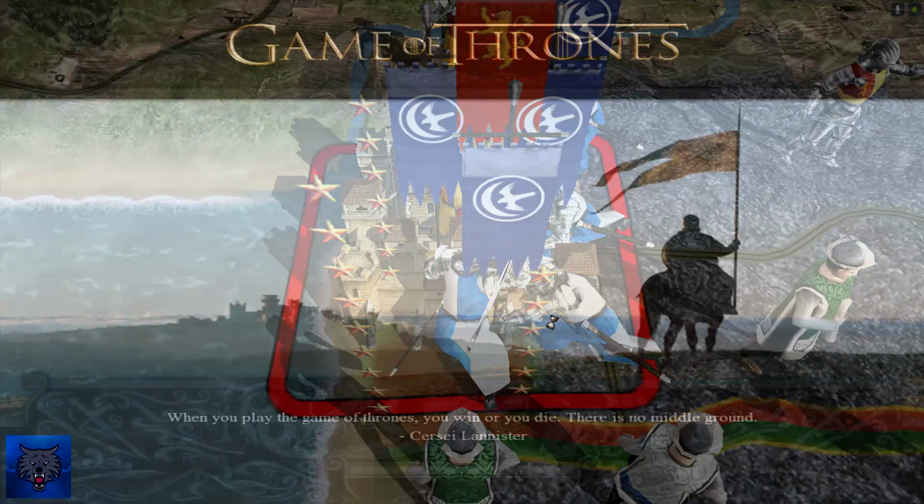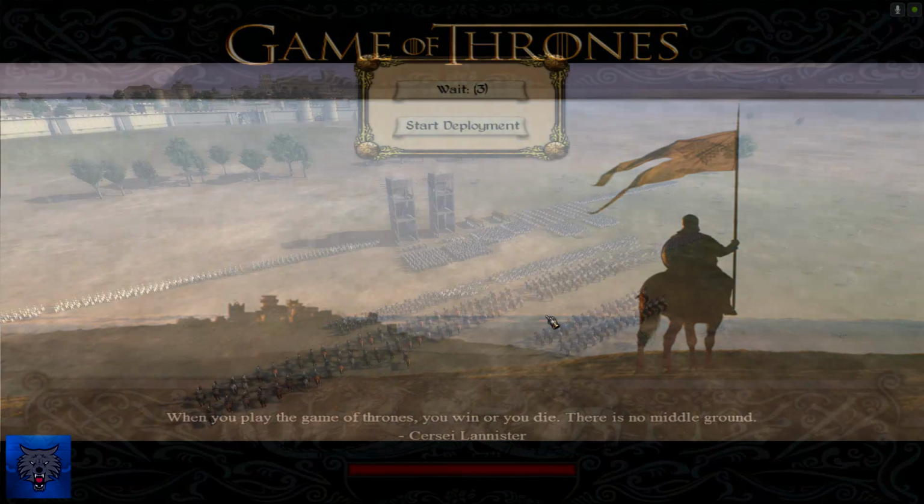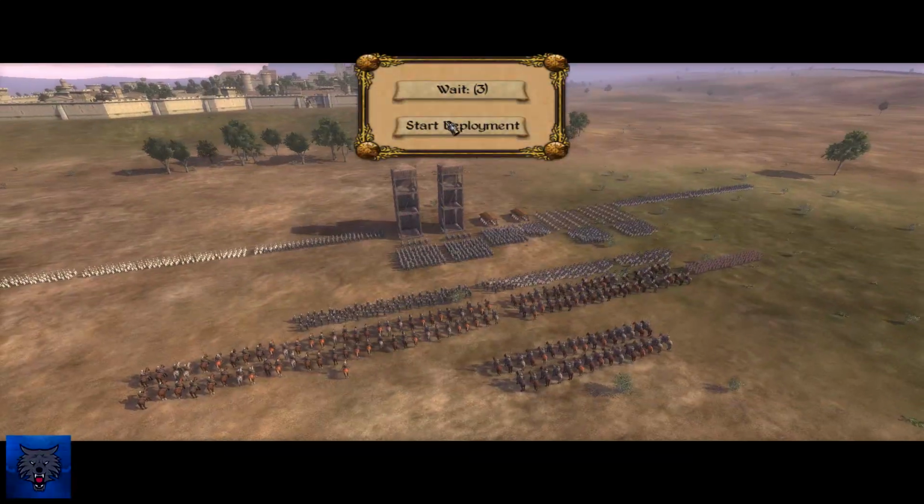We're not going to bring that other huge force into play. Check out Winterfell there. That Stark Scout looks awesome. When you play the Game of Thrones, you win or die. There is no middle ground. Okay, let's get into the siege of Casterly Rock.